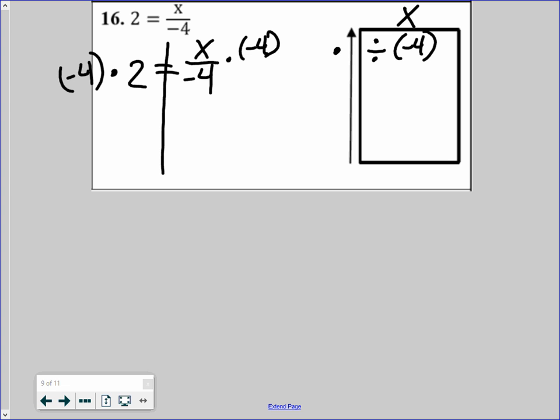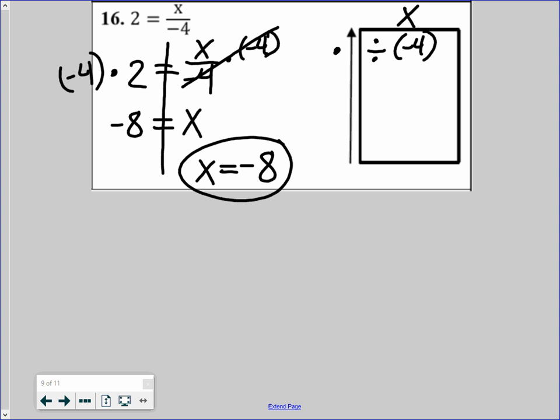So I always like to start on the left-hand side. Negative 4 times 2 is a negative 8. And that's equal to, now we have x divided by a negative 4 times a negative 4. Those end up multiplying to be just 1. Multiplying by a number and dividing by the same number always gives us 1, as long as it's not 0, but we're not working with that right now. So then x equals -8. And sometimes I would like to rewrite it. We like x on the left-hand side for some reason, so we could write that as x equals -8. Let's go on to the next one.